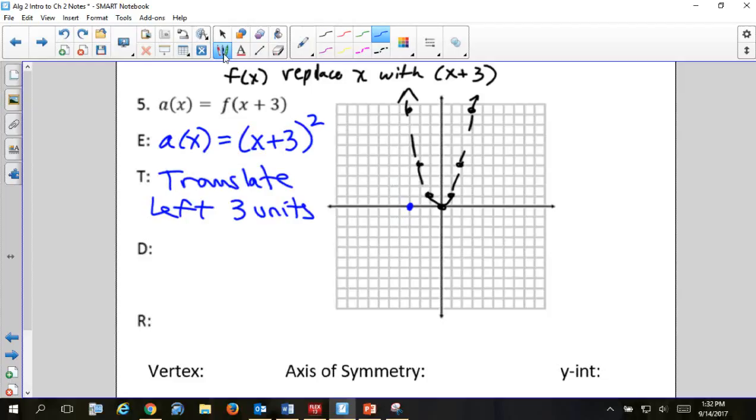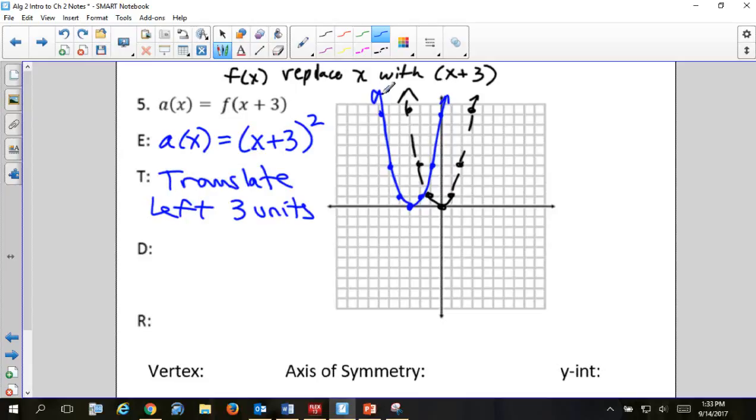While I'm redoing it, you guys think that I actually go to every ordered pair and count 3 dots over? You think I count 3 points for each dot? You think I'm doing that? I'm just taking the shape, because I know it's out 1, up 1, out 2, up 4, out 3, up 9, and I'm finding that vertex, I'm just going off of that vertex. That's what I'm doing. But if you need to count 3 over from every single point, it's fine. That's just not how I'm doing it, because I have it memorized.